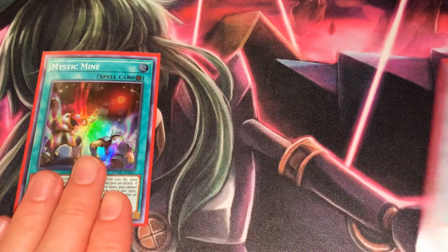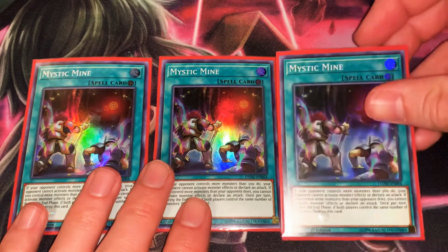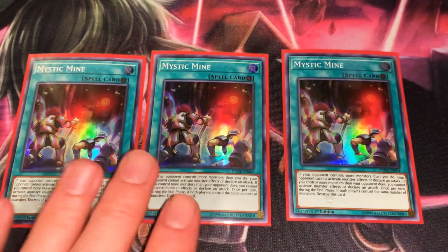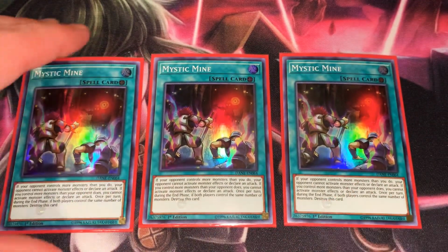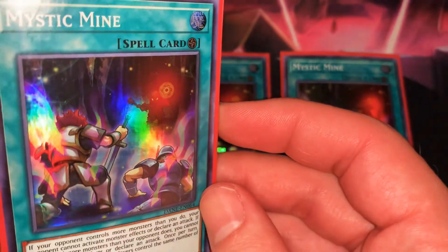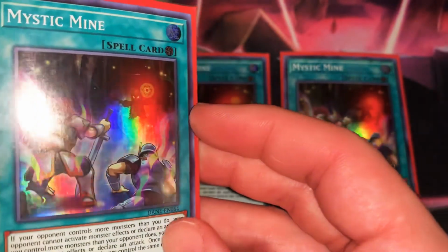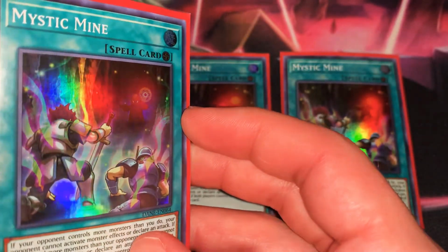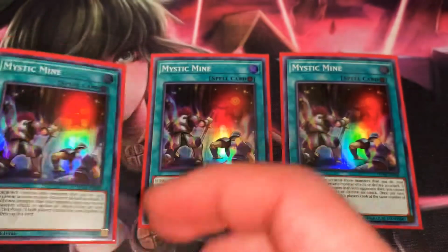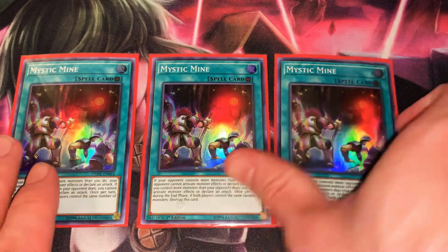And then we go into these spells. This one will be a quicker profile, just because most people already know what a lot of these cards do. But obviously, 3 Mystic Mine. Still one of the craziest cards in the game. It's crazy that it's been out for pretty much a year and a half now. I think Dark Neostorm came out, if I'm not mistaken, in April of last year. May. But yeah, obviously 3 Mystic Mine.